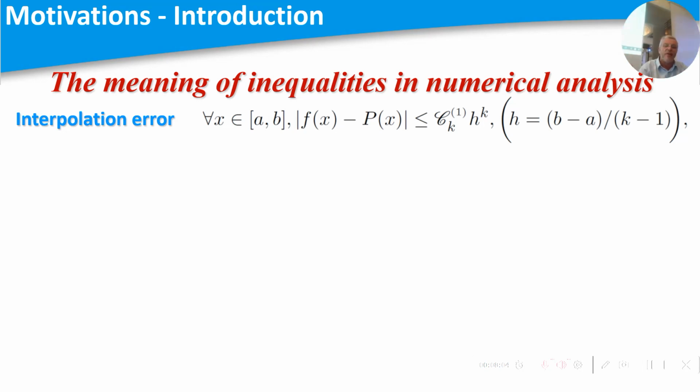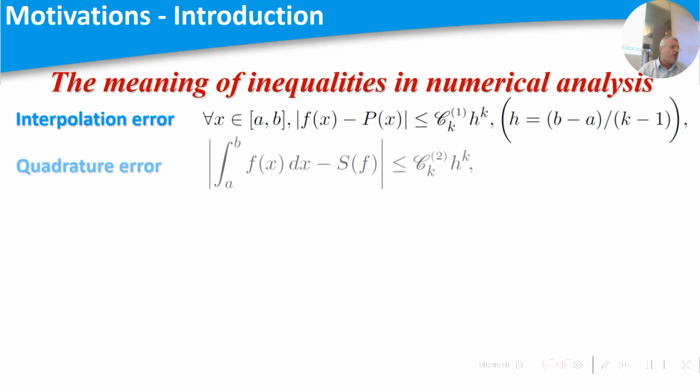It will be the same problem of unknownness between the two sides regarding an approximation of an integral. You have an integral that is impossible to evaluate. You will approximate it by a quadrature, which is trapezoidal, Simpson, Gauss, and so on. So the integral is unknown, so the left side is unknown. And on the right side, you have the same structure with another constant, C2k. So the distance between the two sides is unknown. That is to say, like for the first case, that the accuracy of the approximation, interpolation or integration, is unknown. So how can we choose?